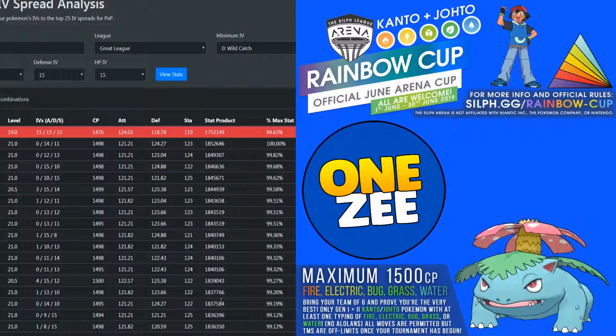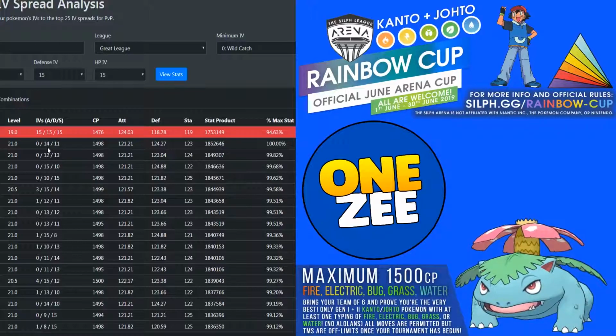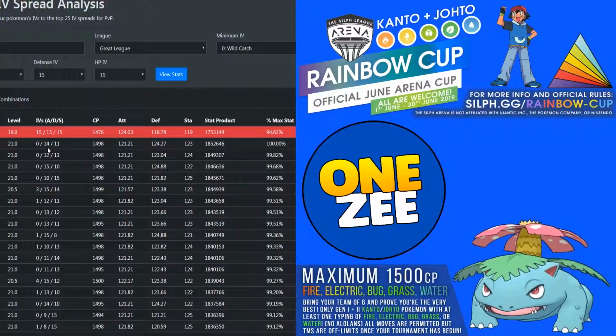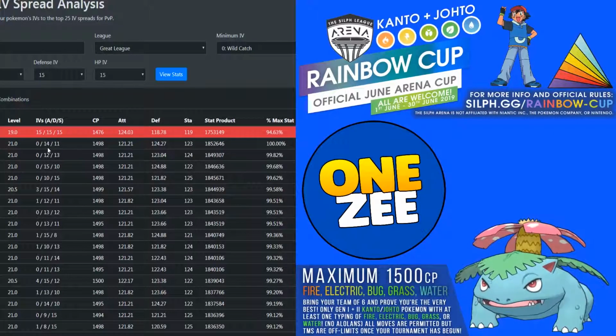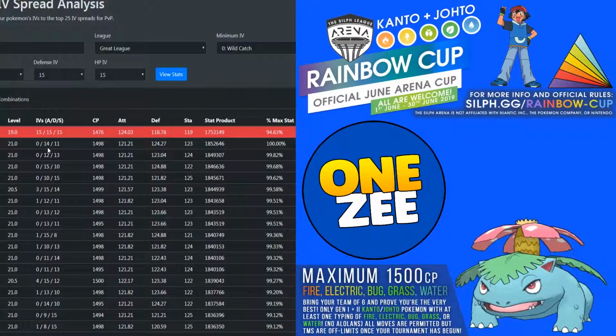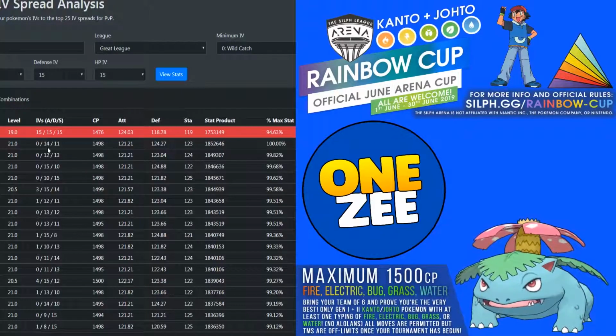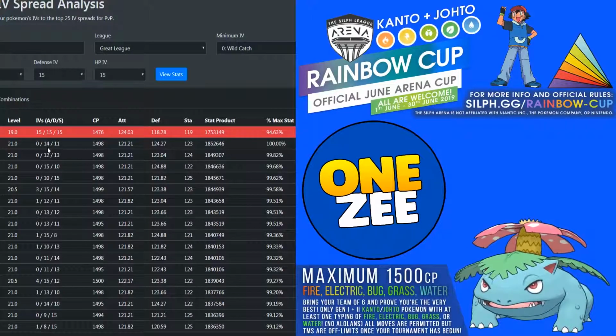Alright guys, so the best IVs for your Venusaur is going to be a level 21 Venusaur with 0, 14, 11 IV stats, okay? So if you have 0, 14, 11, that's 100% max stats for your PvP with 1498 CP, okay? 1498 CP is the best thing you can ever get with level 21. It will give you the highest base stats, highest defense stats and highest stamina stats. Yeah, these two are very valuable in PvP.